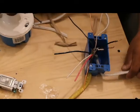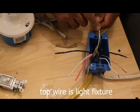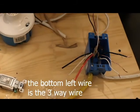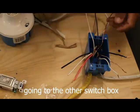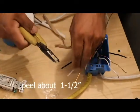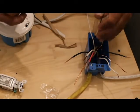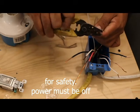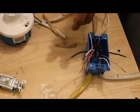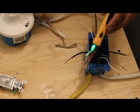Okay, now this wire right here is the feed, which has the power. This wire right here on the top is the one that goes to the light, and this wire right here is the one that goes to the other box. Okay, so this is what we're gonna do. We're gonna peel all the wires. One, two, three. Remember, you gotta make sure that the power is off. You don't wanna do this when the feed is hot. Safety first. See, right now it's dead, nothing. Okay, no power.